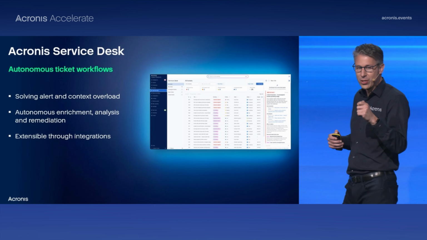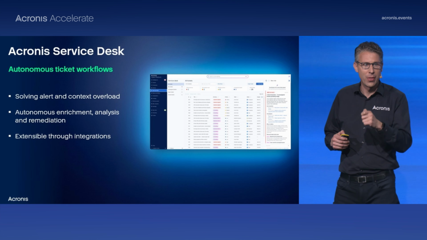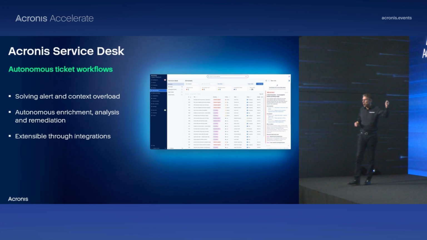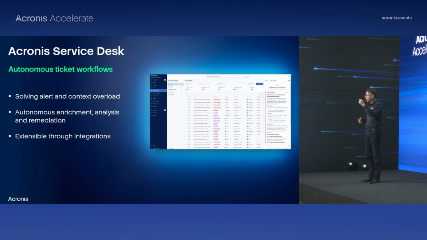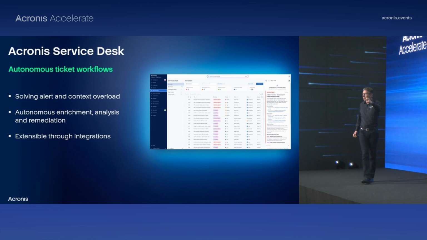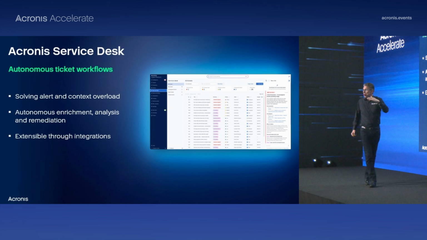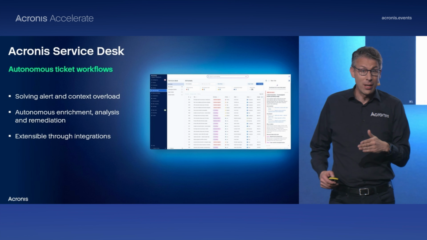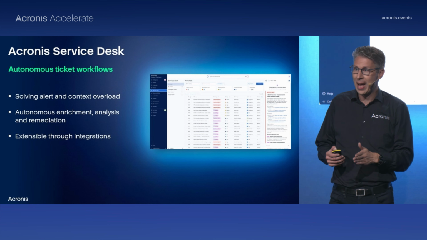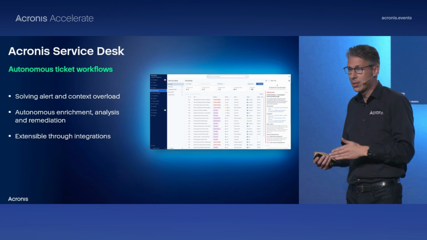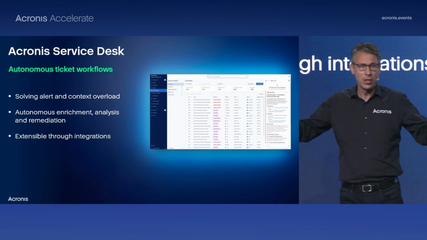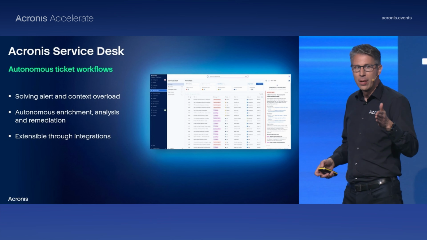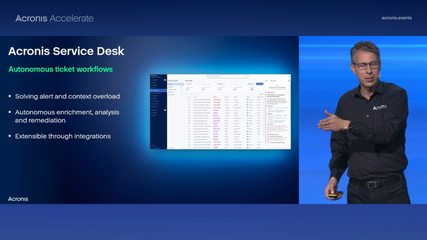With Acronis Service Desk, we are going to help with that. What Acronis Service Desk does, over the weekend already, with the help of Cyber Intelligence, we can already see what comes in. Or we can already see that there's an issue with the infrastructure that will create alerts or potentially tickets. The tickets that are created maybe have a history because it's not the first time that it happens. Because of Service Desk and the combination with intelligence, on the foundation level, we can pull in the history. We can see if it happened before and how you have solved it in the past.